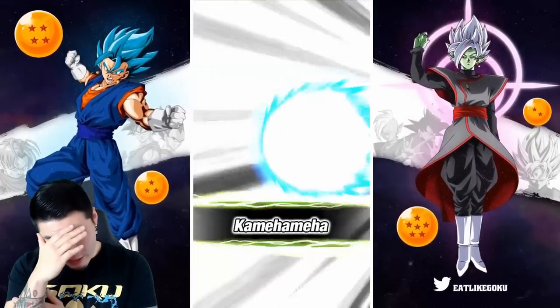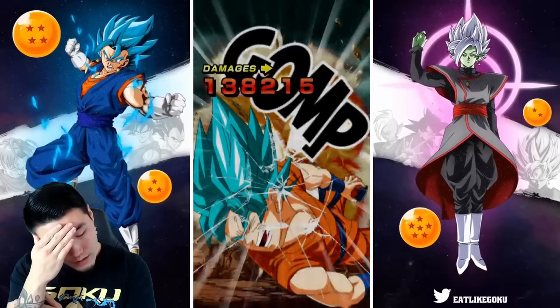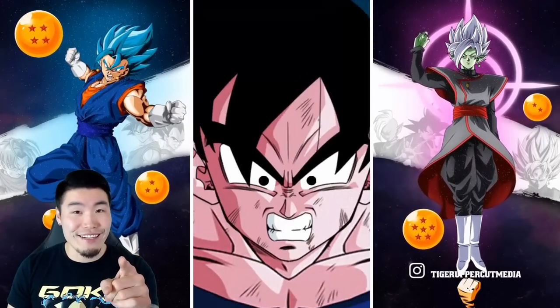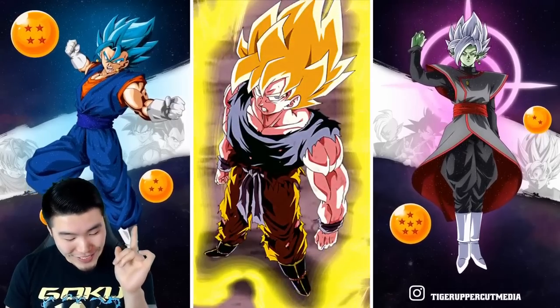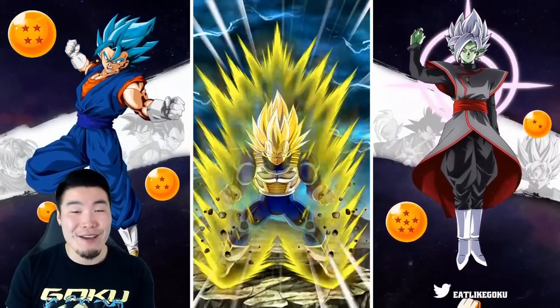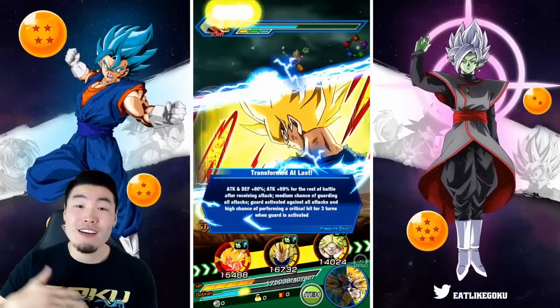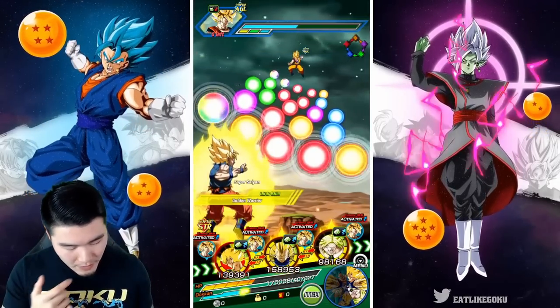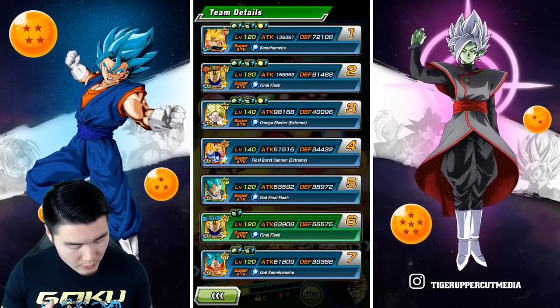Oh my god, Goku's getting supered, and we're taking 138k, but on the bright side, we got the transformation for Namek Goku really, really early. So he's going to be able to stack defense for a long time, which is good. So what should we do here?